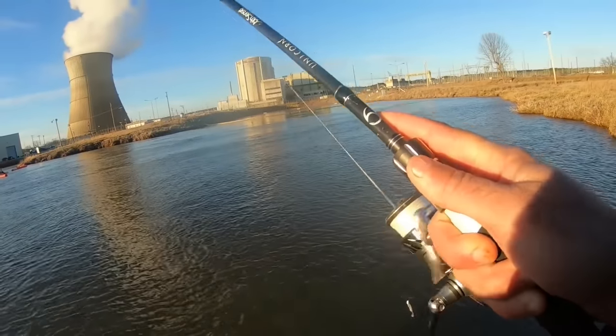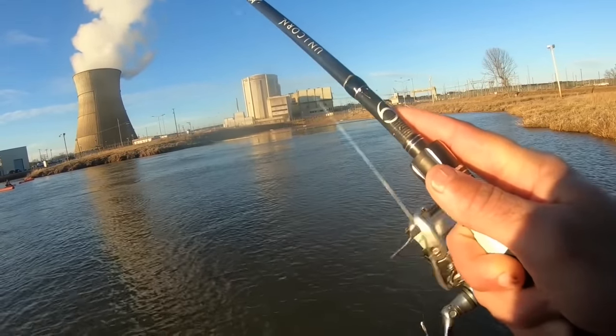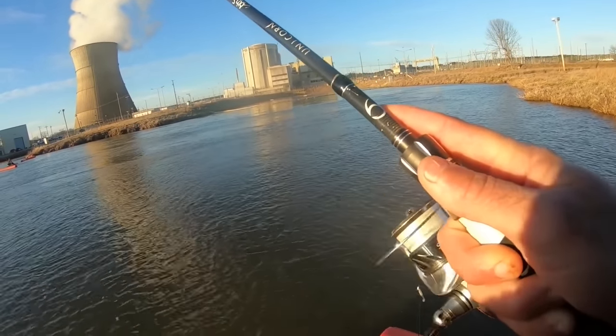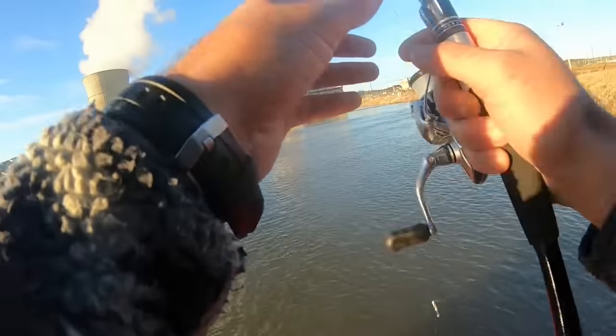I feel bad for not casting my catfish rod out yet, but Jay's been over there with hers and hasn't had much luck. So yeah, I'm just gonna throw this double jig rig for a little bit, and then I am gonna give the catfish a go about the last 30 minutes of daylight.